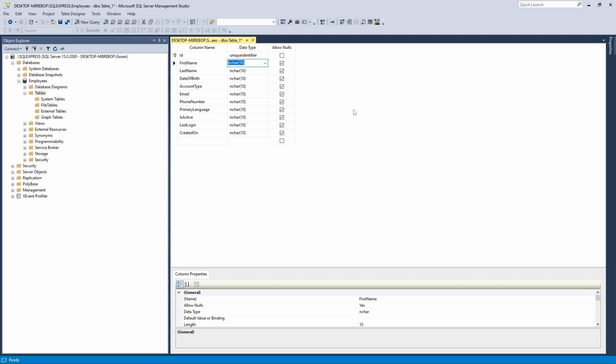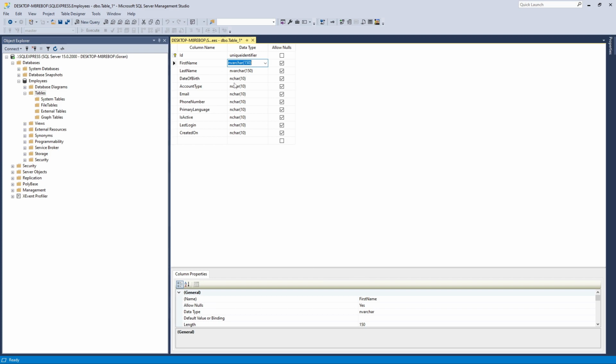Okay, so now we have all those records here, and we should actually specify also the data types, because not all of them should be nchar 10. As I previously explained, for text we should actually use nvarchar, and this is exactly what I'm going to do right now. I'm going to update the data types to something that makes more sense. So I'm going to use an nvarchar of, let's say, 150. This should be sufficient for every first name, and I would do the same for the last name. So what does this mean, 150? It means that this column will allow a maximum of 150 characters to be saved. If you have more than this, obviously the remaining characters could not fit in this limit.